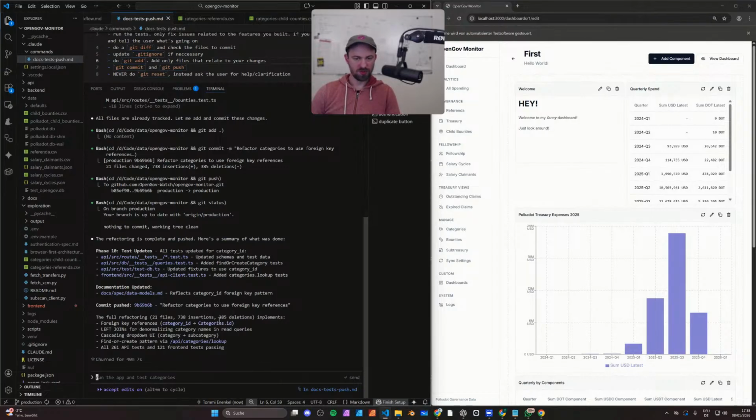Refactor categories to use for, and then maybe we can, because I just learned from my son that he will be giving me some time today. So we actually have time to deploy it in the cloud if we want.